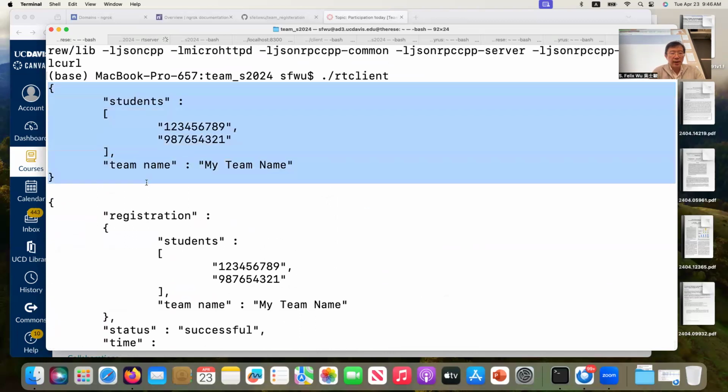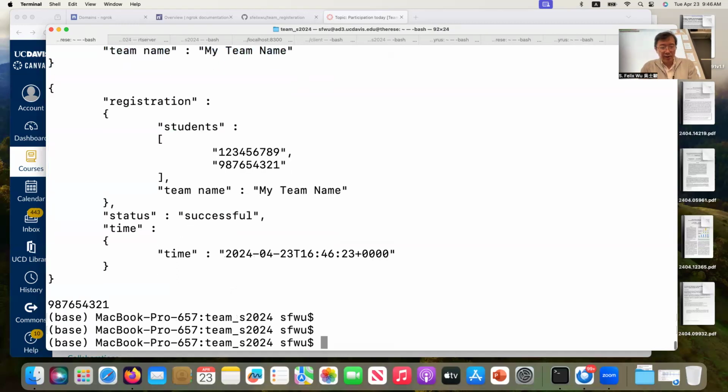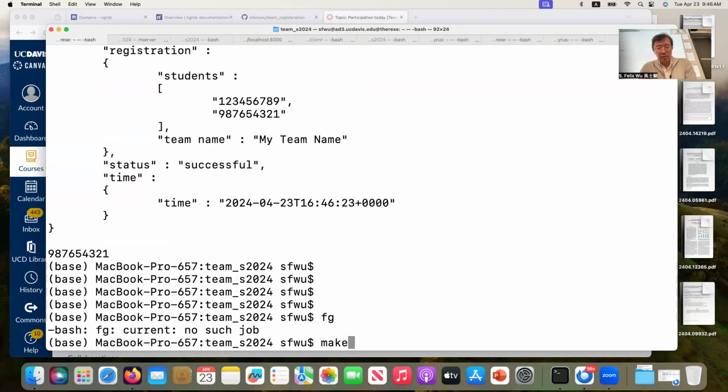This part is the code, those three lines. The first thing is a key value pair called team name, and then there is another key value pair called student. The key is student, but the value is an array. So let's take a look at how I did this from the code.